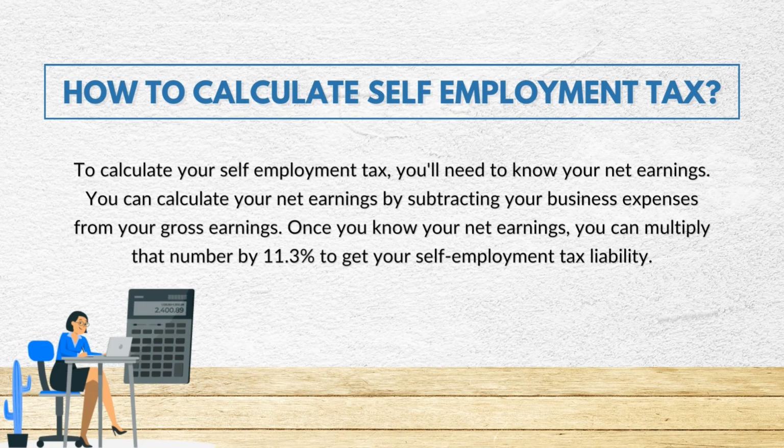How to calculate self-employment tax? To calculate your self-employment tax, you'll need to know your net earnings. You can calculate your net earnings by subtracting your business expenses from your gross earnings. Once you know your net earnings, you can multiply that number by 11.3% to get your self-employment tax liability.